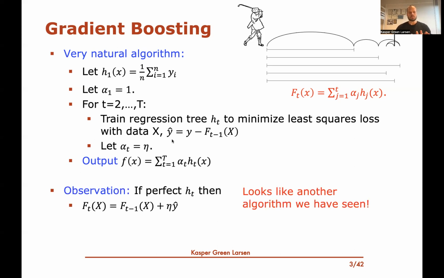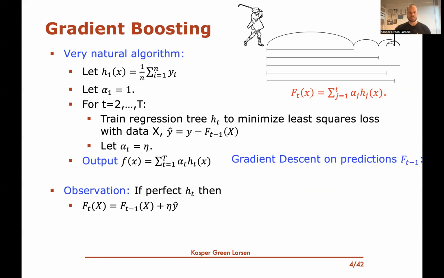Okay, so this kind of update resembles something that we've seen before. In every single iteration, I take what I had in the previous iteration and then I add some eta times something to it. And it also goes in the name gradient boosting, so this looks a little bit like gradient descent. So let's try to see what gradient descent could perhaps look like in this setup. Imagine that I could somehow do gradient descent on the prediction. So I could change the predictions by doing gradient descent. Let's try to see what I mean by this.